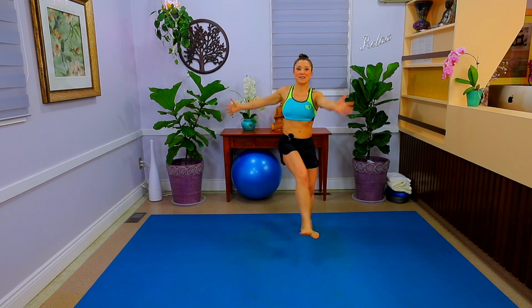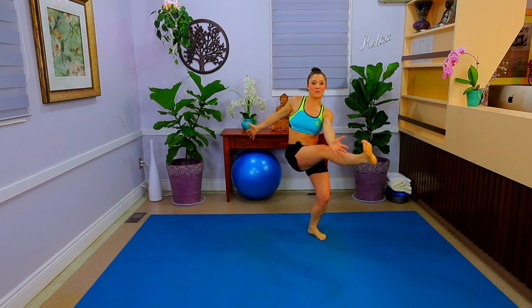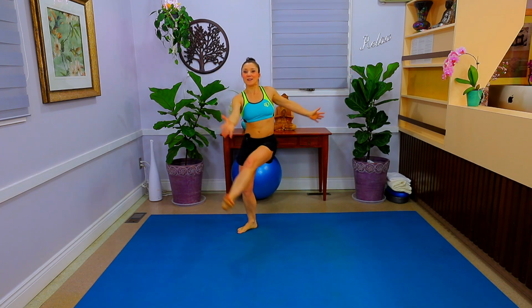And drop those arms down, so those triceps are reaching down toward your thigh and toward your hips. Good.